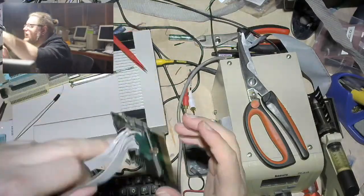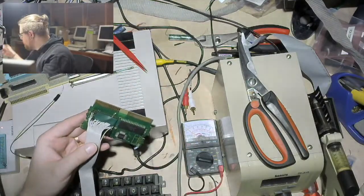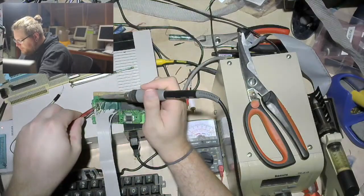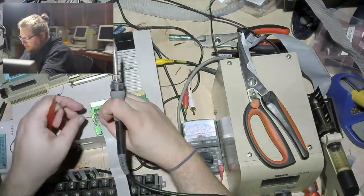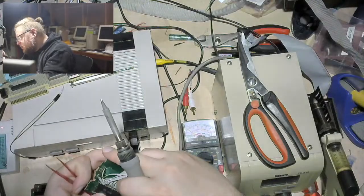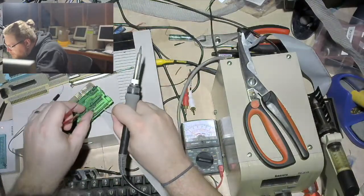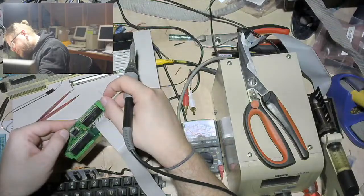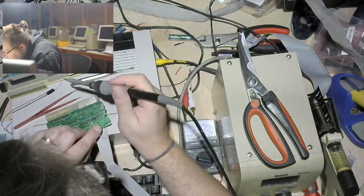Alright, so we are taking that pin from here, which is this one. And lifting it, and moving it, and attaching it to SRAM chip select. Which we should actually have slack in this wire, and I should actually just be able to use this bit of wire to do that, which is super cool. Instead of doing the weird extension that I had to do on the other one. It's going to be awkward, but it is going to be doable. I wonder if I can go around back. I'm just going to go around back. That is the safe move. And it goes here. Right here. Oh, I guess I could have done it on front on the MMC bit, huh? I guess I could have. But I'm not going to. Because it's my prerogative.